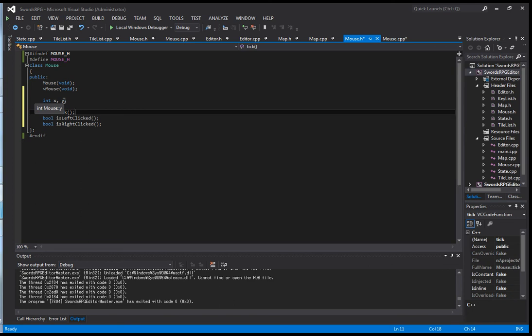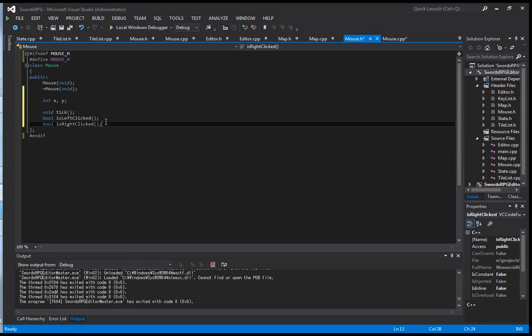Since we already know our code, we're not going to assume we're going to start messing with the mouse, and the mouse is going to be updated every frame anyways, so it's pretty safe. Do it like that. Our tick is just going to be on every update. It's going to refresh our coordinates. Left click and right click just return the bool, depending upon if it's left or right clicked.